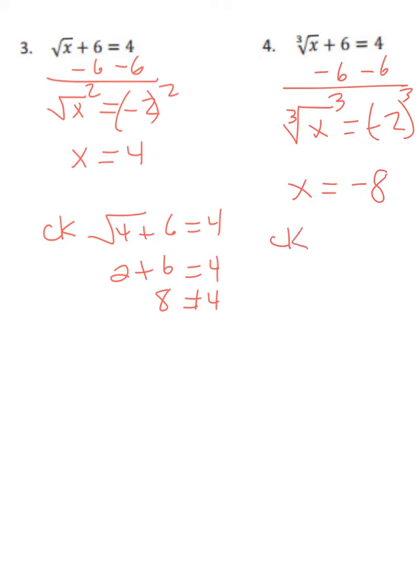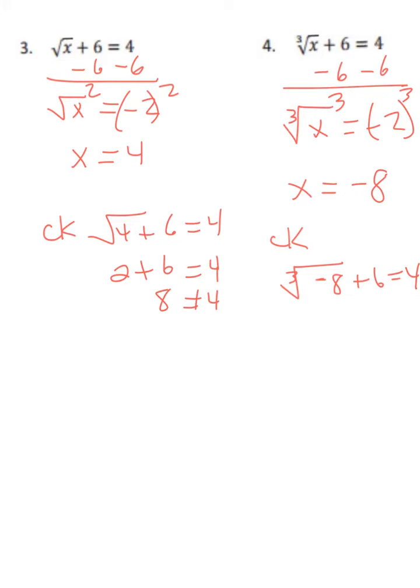Let's talk about this. You got the cubed root of x. In this case, we're going to put a negative 8 on the radical, plus 6 equals 4. Now the nice thing is, you're right, we can't take the square root of a negative. However, this is not the square root of a negative, it's a cubed root of a negative. And cubed roots, Mr. Wynn would have told you in class, or one of us, you can do this and get some negatives.